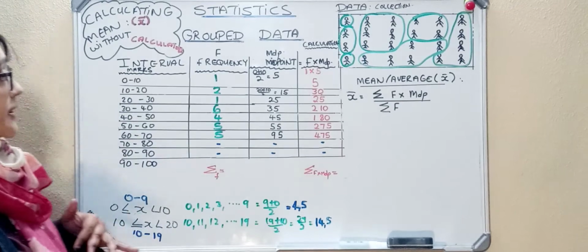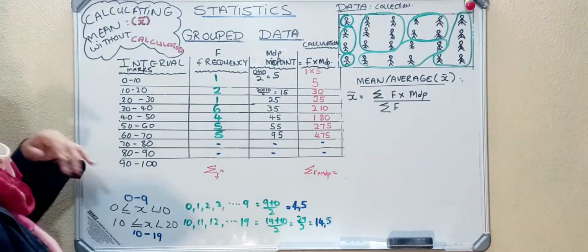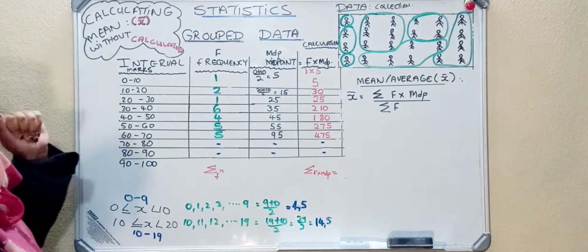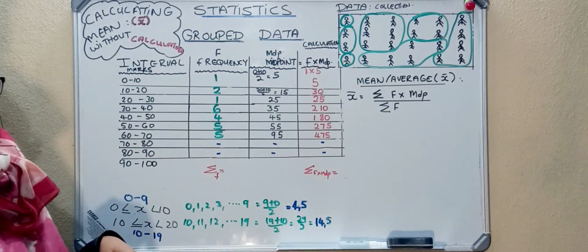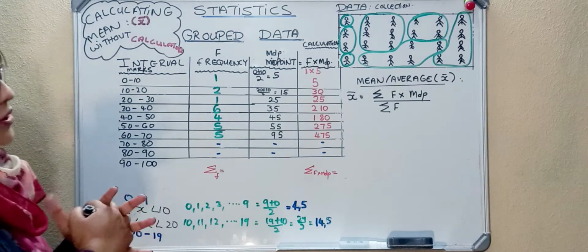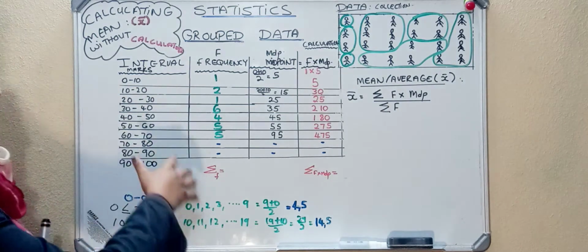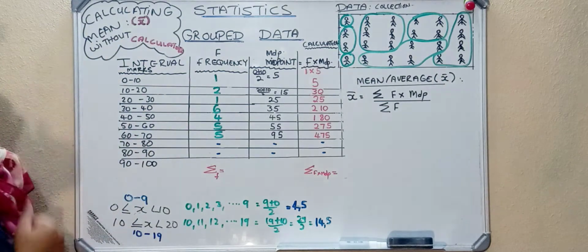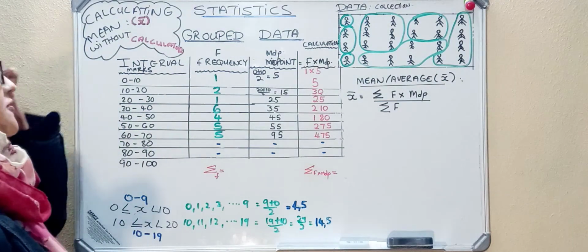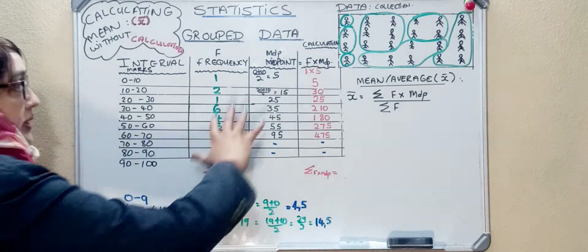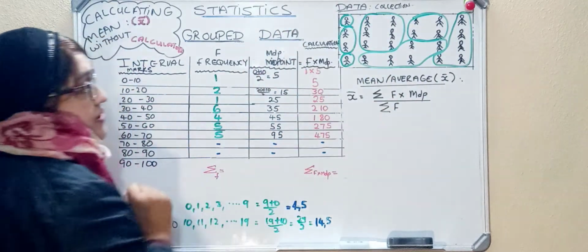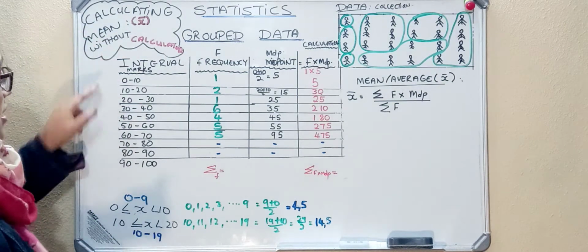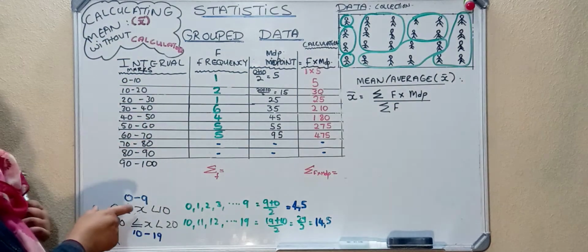Okay, so today we're going to be doing group data, and in the previous video, number 8, we did calculation of the mean with the calculator. Okay, so today's lesson I'm going to teach you how to calculate the mean, which is your average data, without a calculator. Okay, so the first information that you need to know is we have a group of students in a class, 24, okay, and the marks are given in an interval form, okay.